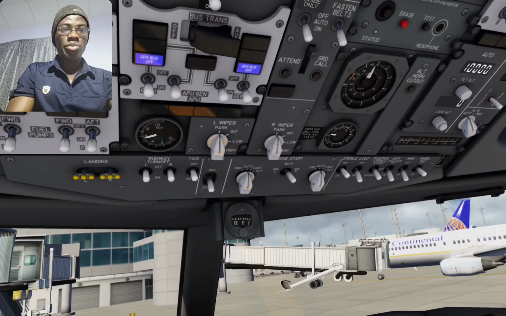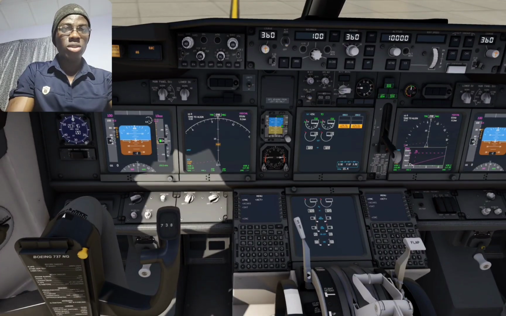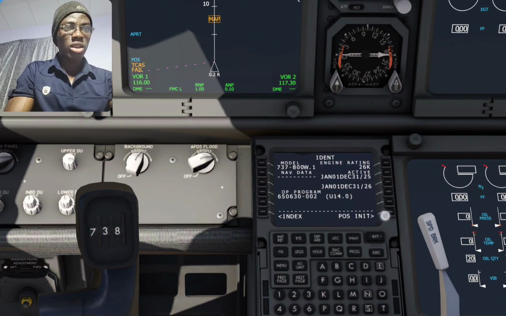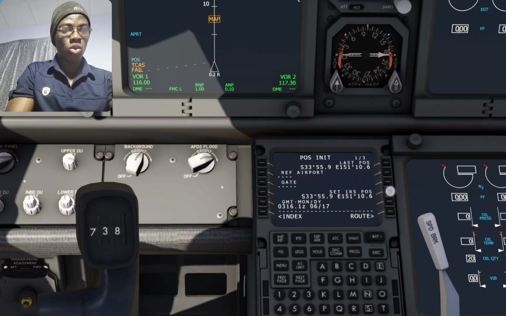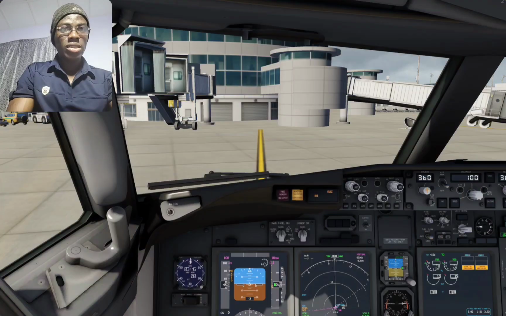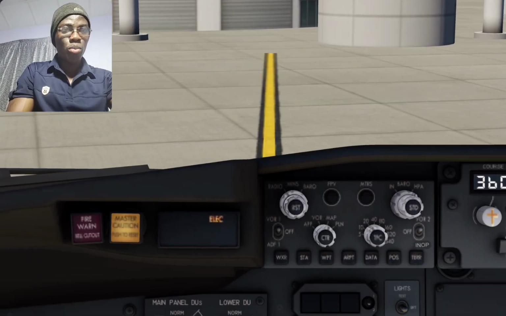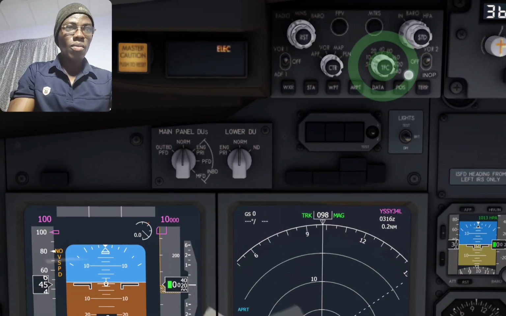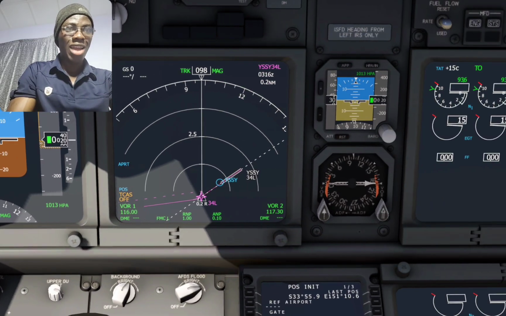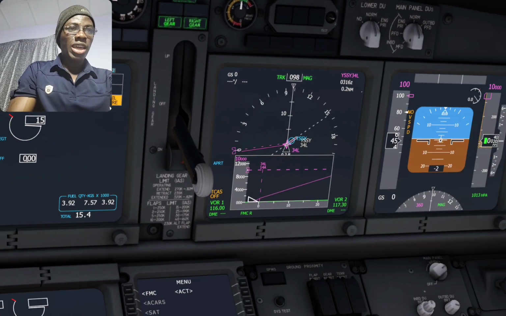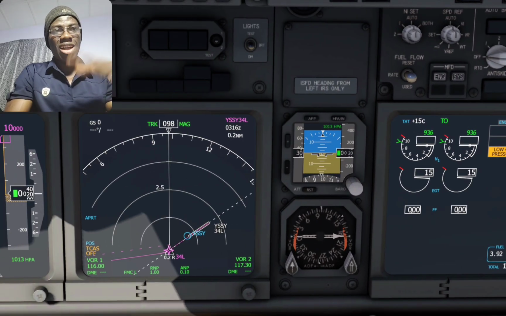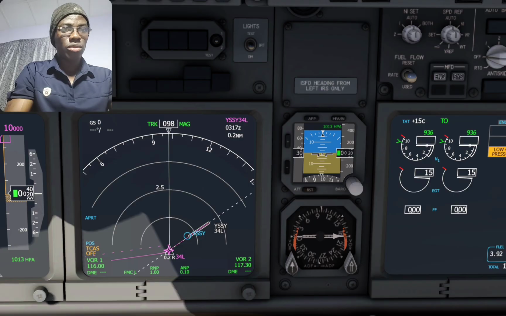Okay, all right, let's bring our PFD alive now. It's still dead. So we'll zoom in from here. We'll click on FMC, we'll click on position init, we'll copy this and paste it right here, and that is done, as you can see. So I like to open up our nav map. As you can see, I really like to open that up. It clears up a lot for me. So what we're going to do right now is just check our flight plan and then we're good to go.